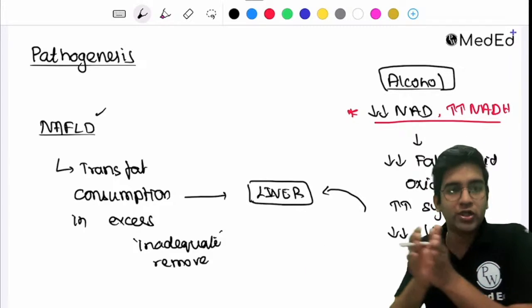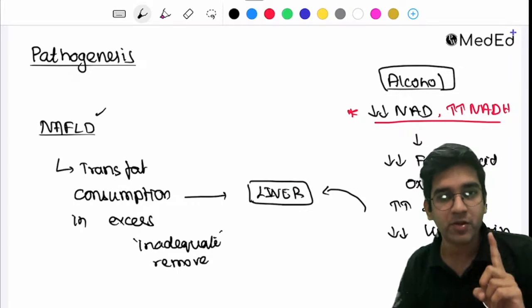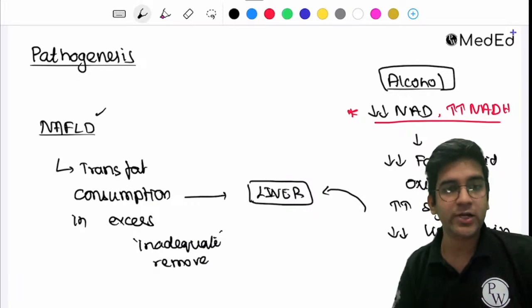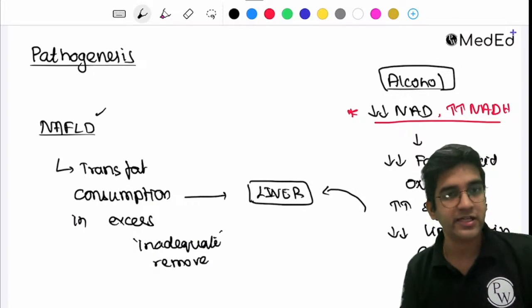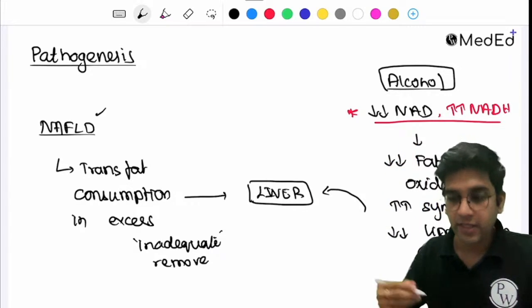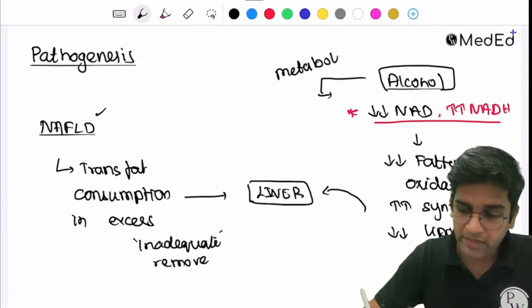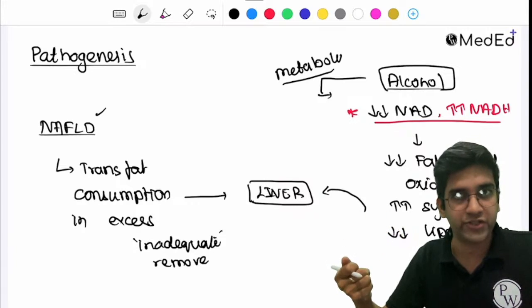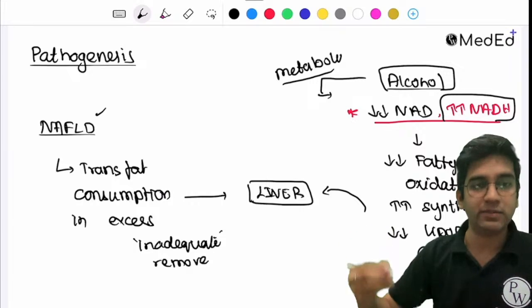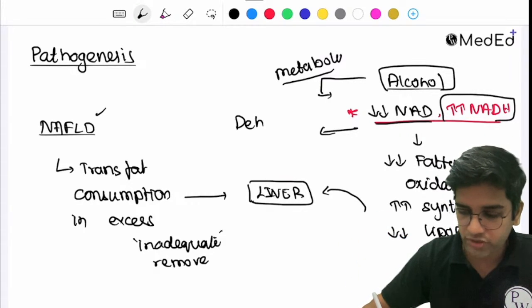So to convert alcohol to aldehyde, I have an enzyme called alcohol dehydrogenase. Tell me from your biochemistry, what will be the cofactor for dehydrogenase? Perfect, NAD, right? Amazing. Have you heard about NAD and NADH, right? So when my body metabolizes alcohol, automatically the alcohol dehydrogenase functions. When the alcohol dehydrogenase functions, the NADH will become more in the body and NAD will be consumed by the dehydrogenase enzyme.